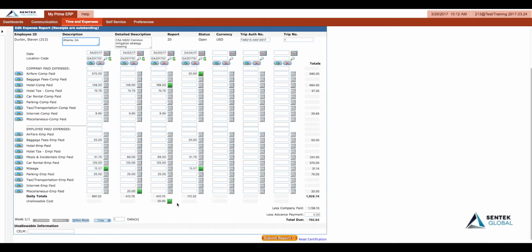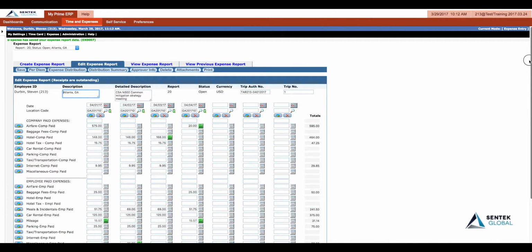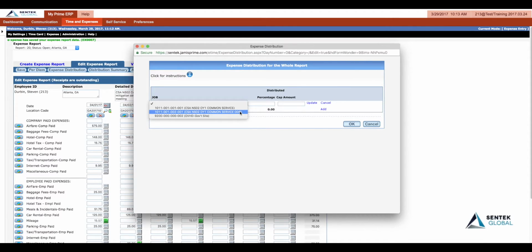The next item on my list is going to be my distribution. How do I want to distribute these costs, or rather, what charge code number I want to apply these costs to. So let's go to expense distribution. This should be your project that you're going to charge it to, and choose the one that says ODC on it. And then you're going to apply all these expenses, the entire report, so put 100 into the percentage field. And now you're going to click OK.